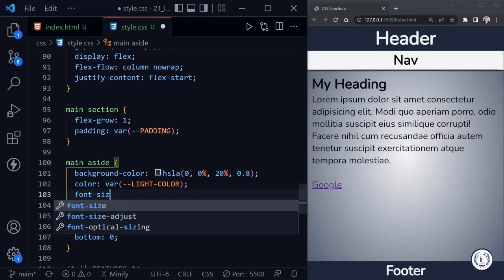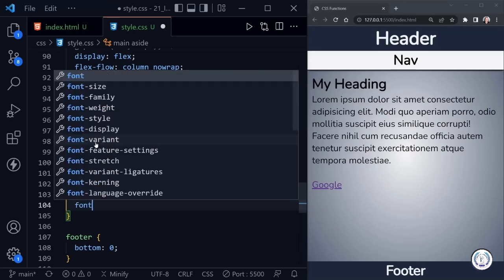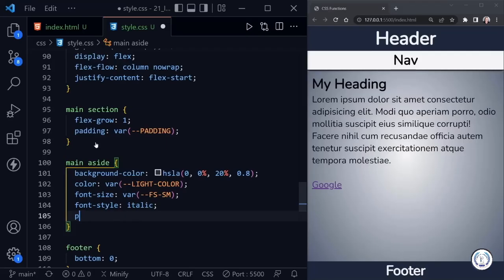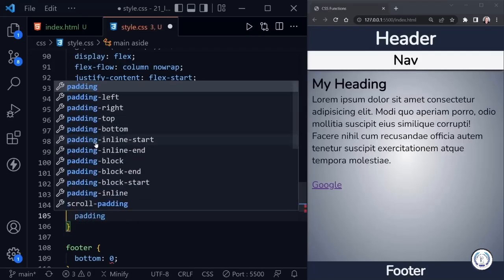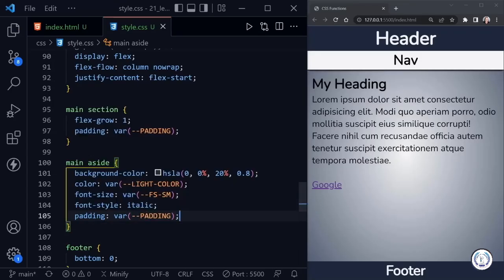Then we'll use our font size, and here we'll say var -FS-SM for that small size we just created. Let's make this font italic so we can really tell the difference. And then the padding will once again be that padding variable we created. There it is. And save.